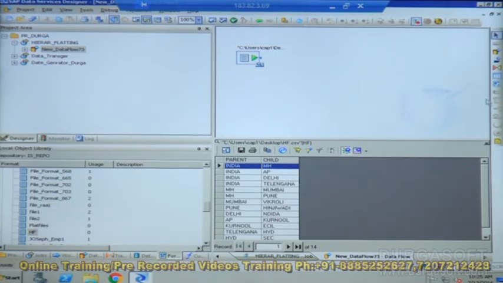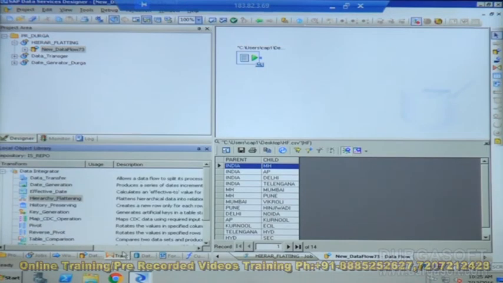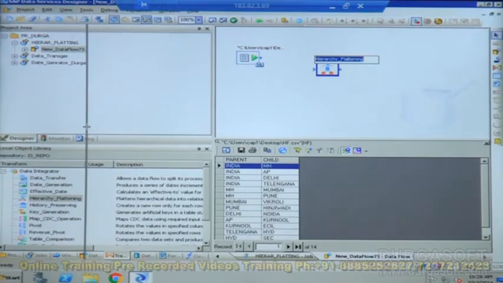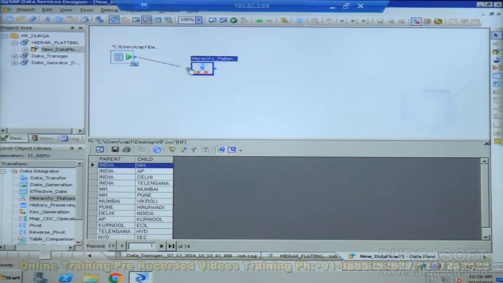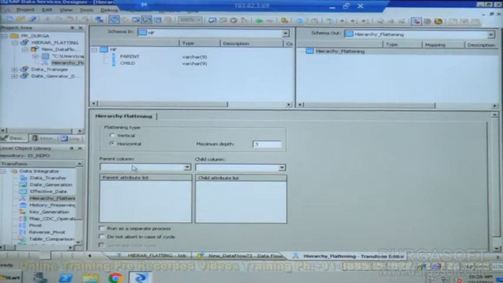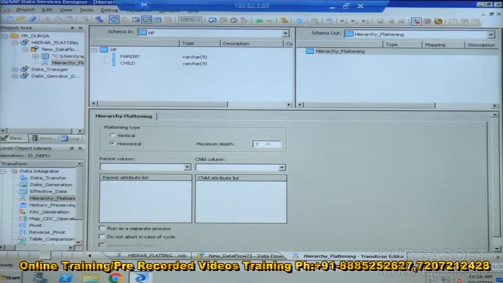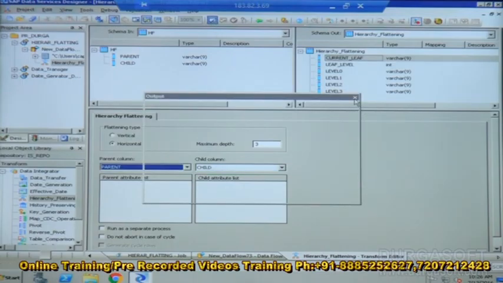Now let's use the hierarchy flattening transformation to get the best result. I'll drag it and double click. Now see here, we get two hierarchy flattening types, one horizontal, one vertical. So let's use the default horizontal, and the maximum depth is 3. Later I will change it. In the parent column comes the parent, in the child column comes the child. Okay, syntax check, come back.